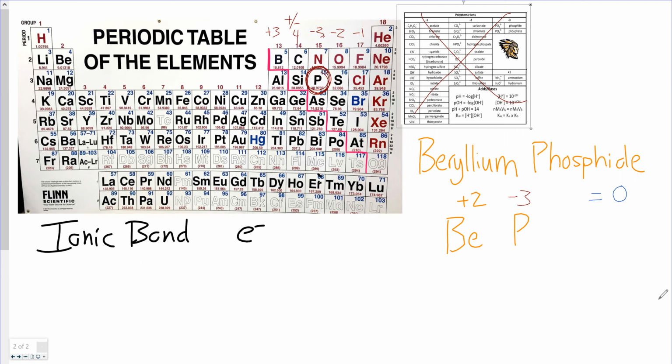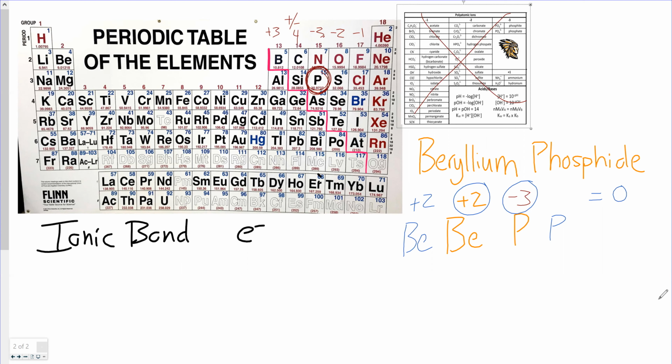Do these, if I add these up, do they equal 0? If I add these two together, do they equal 0? No, they don't. So I need to get these to be equal to 0. So maybe I need to add another P, or maybe I need to add a BE. I can add either or neither of these. What do you guys want to do? You need a BE, so it's going to be BE with a foot of 2 and then P. Okay, so you're saying I need another BE, so that's another +2. That gets me to 4.